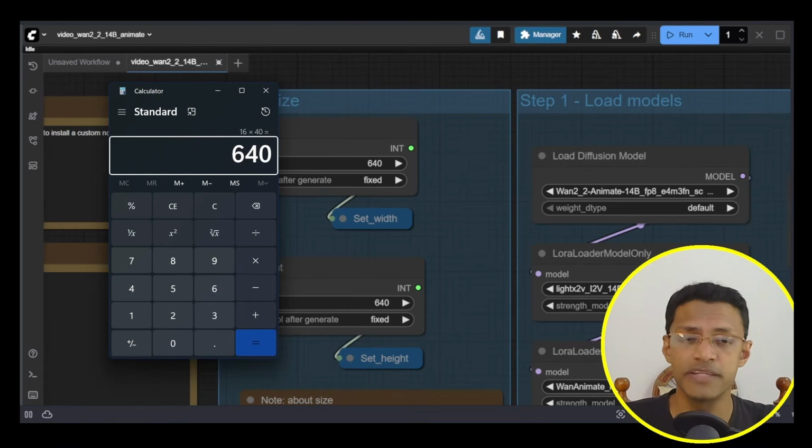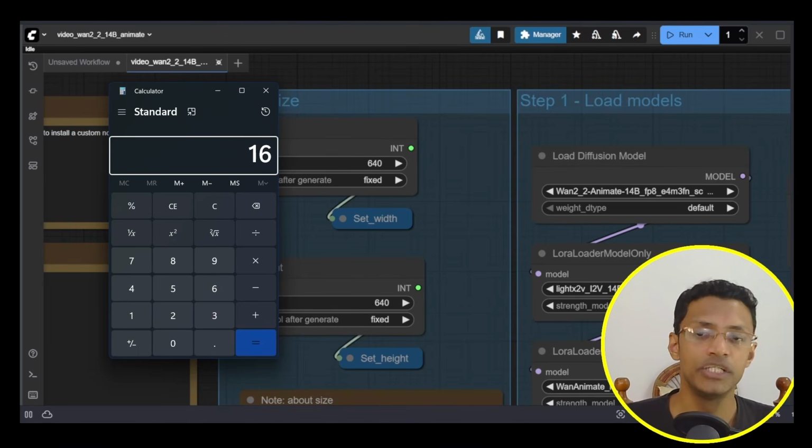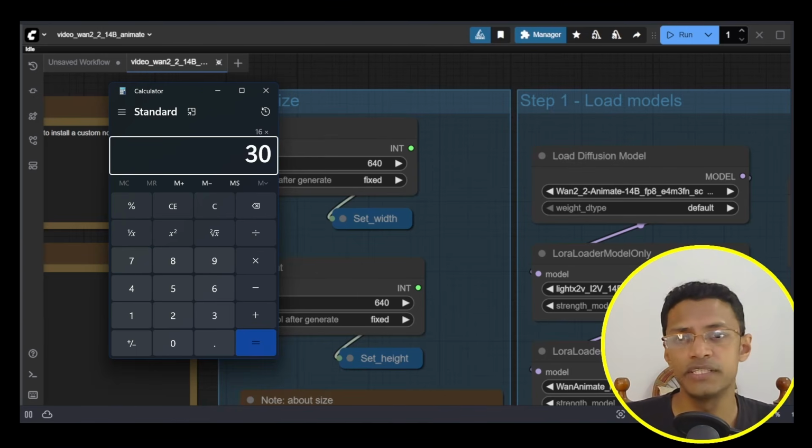If after running this workflow, you get an error saying out of memory error, then you can come here and you decrease the value. So remember, we always need to multiply by 16. In case you need to decrease it, you can try 30. So you multiply by 30, this is going to give you 480. And then you just put those values there. Try again until you find a resolution that works for you. Now, of course, if you have the VRAM, you can increase it as well.